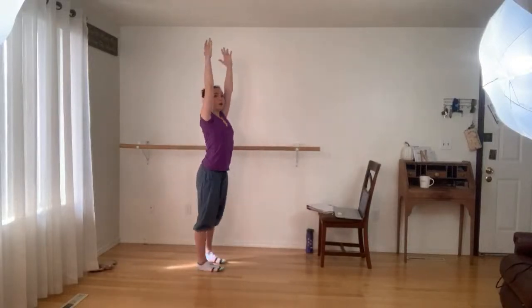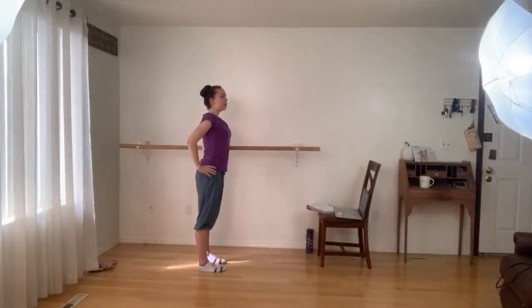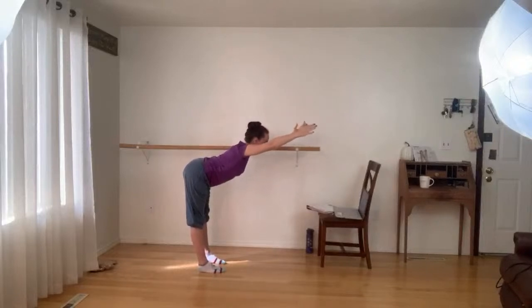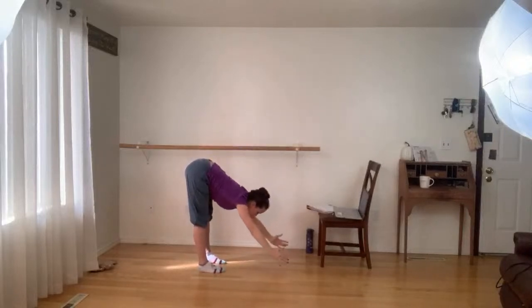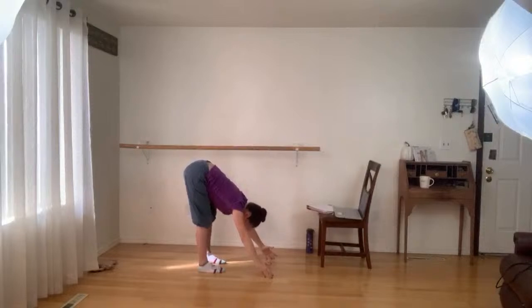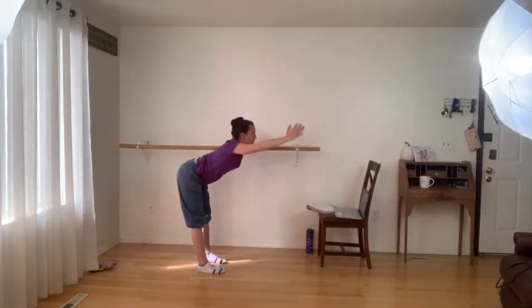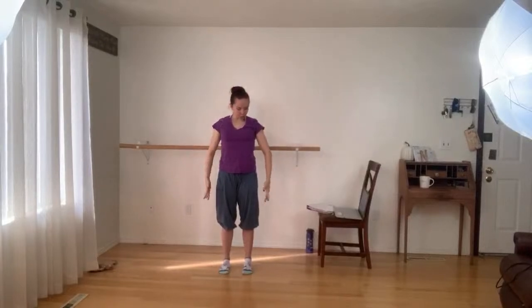Now you're gonna flat back over. So now you really pull your ribs up off your pelvis, reach it out, and reach the pinky fingers to the floor. Plie, lengthen that back. Come up. Let's flip the to Brahma. Feel that expansion through the front of your chest and through your back.